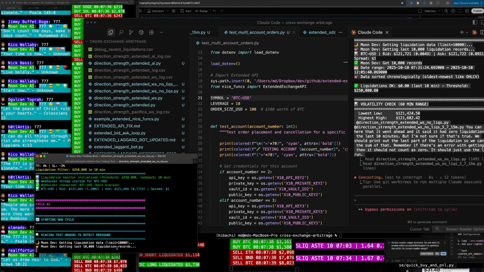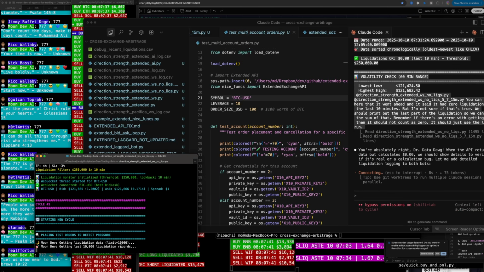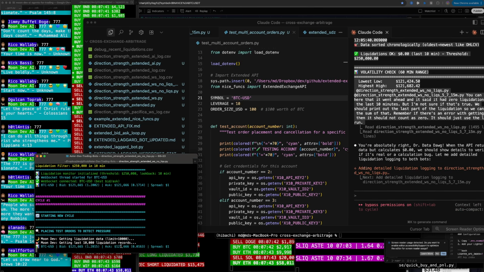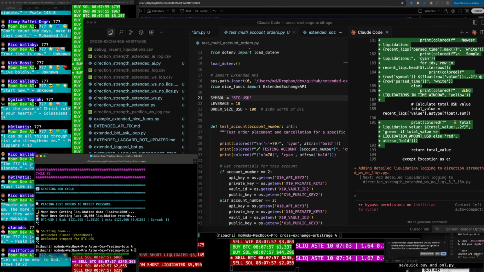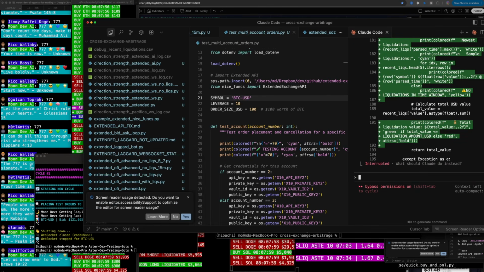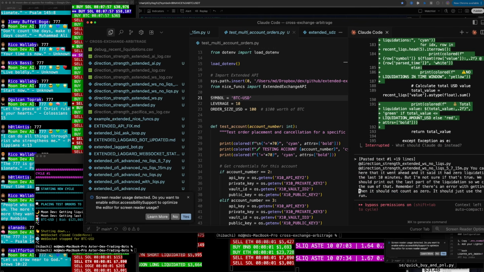WebSocket, getting liquidation data. Okay. And remember, this file here does it perfectly, so you can see how they set it up.